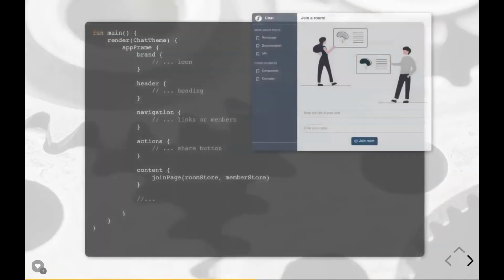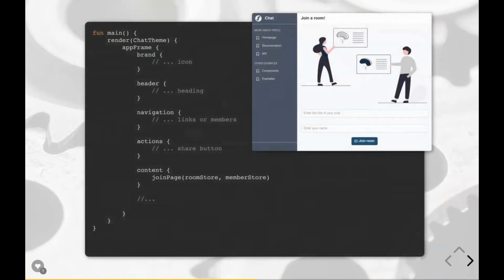And finally, in the main method of our project, we use a chat theme we built for this application, render a component called app frame, and this provides you with the basic layout for a web app with the navigation on the left and some other sections. And in the content section, we just call the component we created, the join page, for the room store and the member store, and this leads to the rendering you see above.